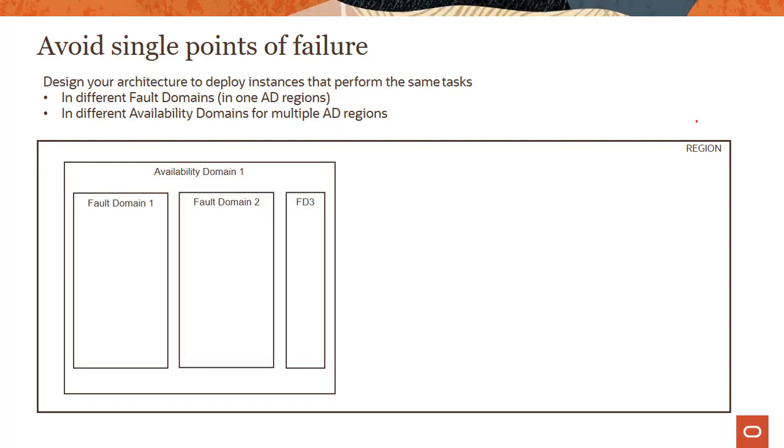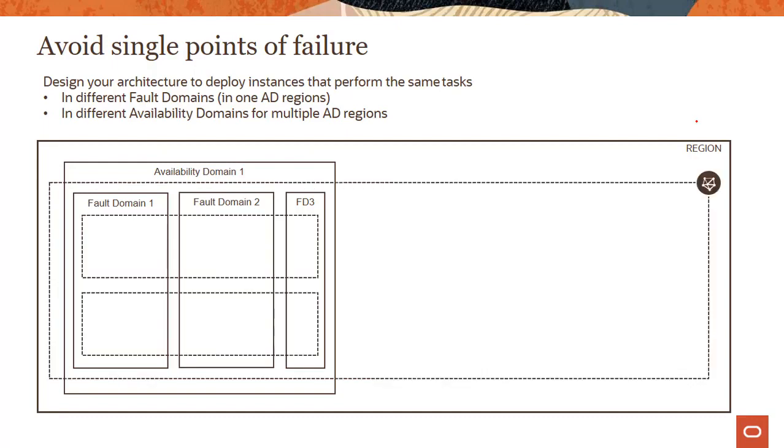You have three fault domains, which is always the case whether it's one AD in a region or multiple ADs in a region. An AD will always have three fault domains. Now, we haven't talked about networks and such, so we'll skip that for now. But let's say you create a virtual network here, and you have a virtual machine or an instance, an application talking to a database. So you have this kind of a setup, very simple setup.